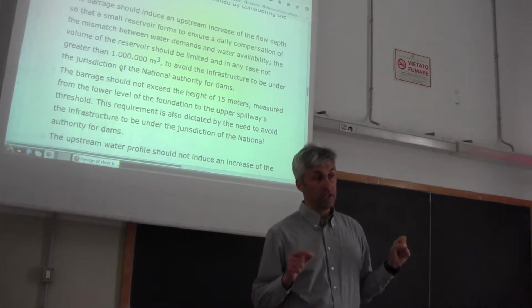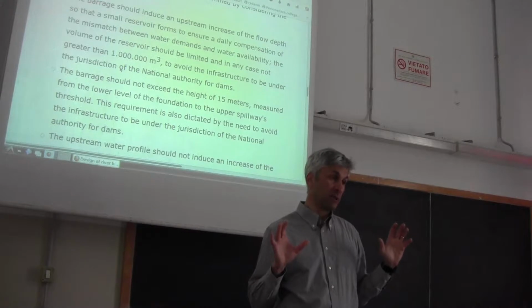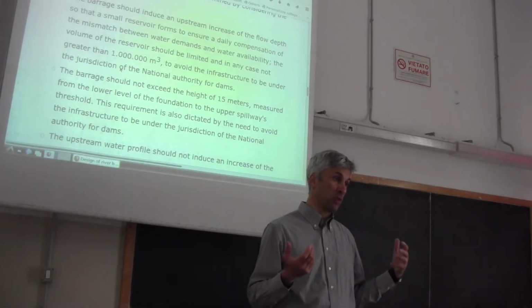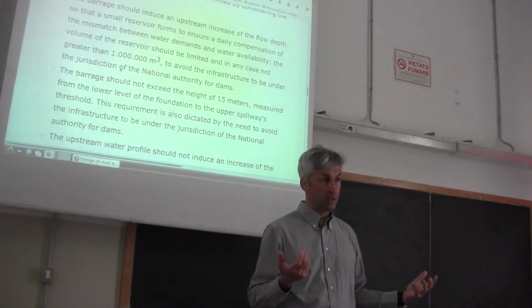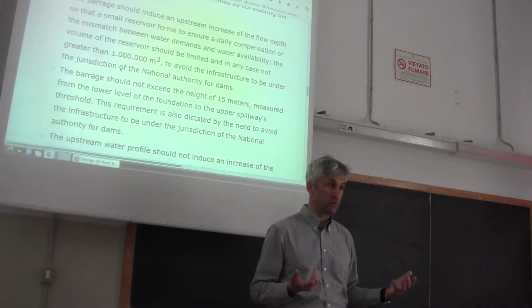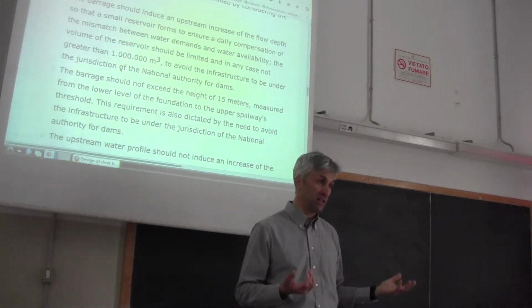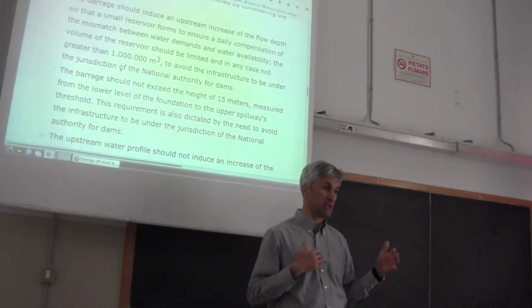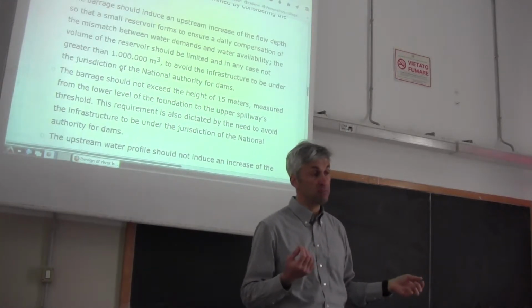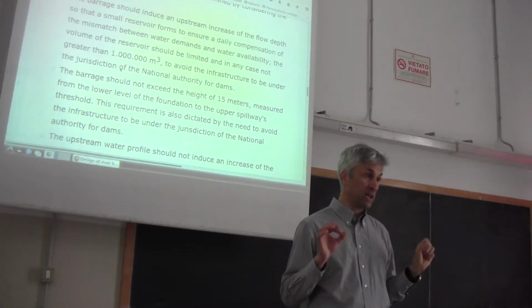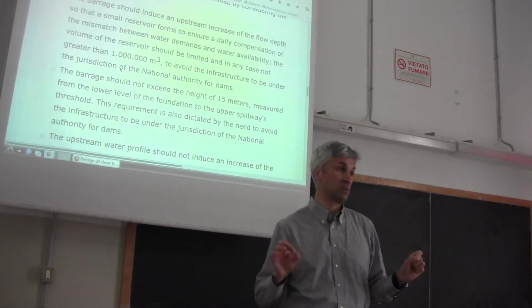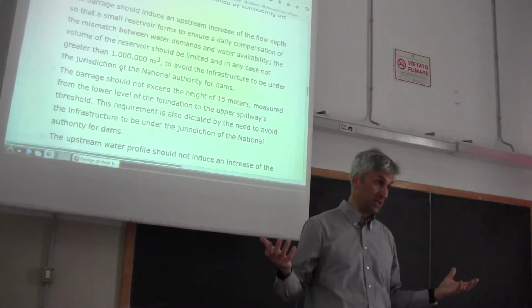And the law in Italy says that, but this is generally adopted at the international level. In Italy, the law says that if you originate an upstream storage of more than 1 million cubic meters, or if you build a structure that is more than 15 meters high, then you go under the competence of the national authority, which means that the design project should be approved by the national authority, and means that you need to monitor the structure in a very detailed way. So it's something that usually we don't want, because we are talking here about small infrastructures.